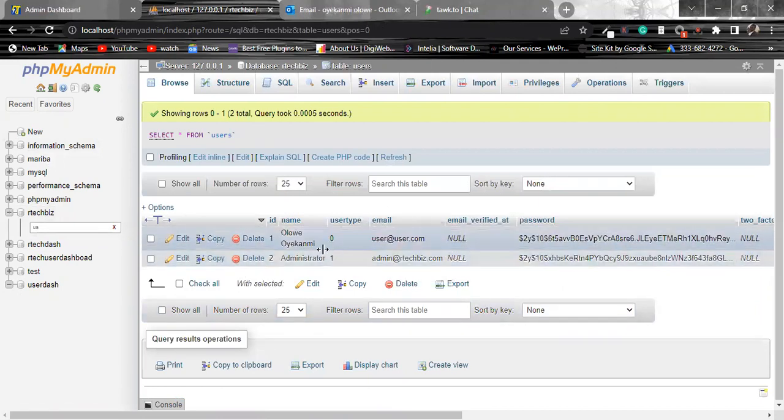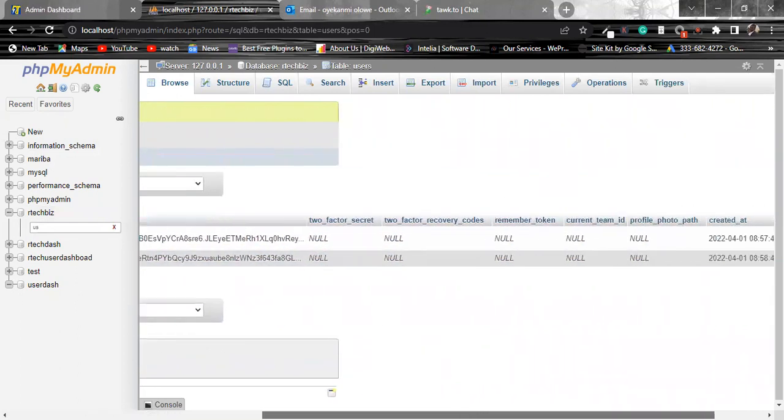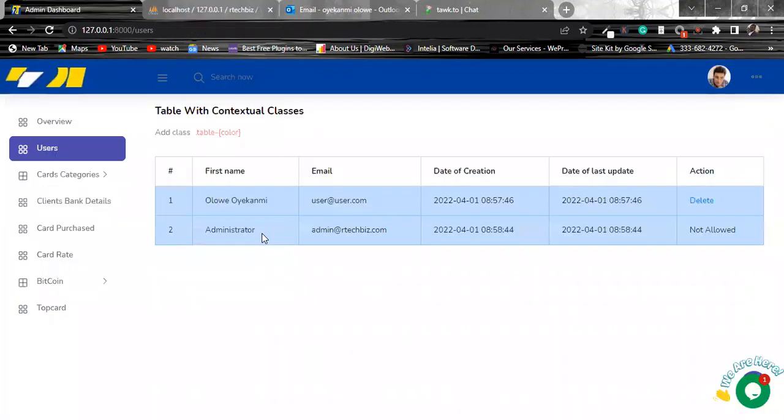You can see the names, their email, and the dates they were created, and the dates updated, but I have not updated any of the details of the users. So out of all the information on that table, we are calling out their phone, their ID number, their names, their email, and the dates they were created.